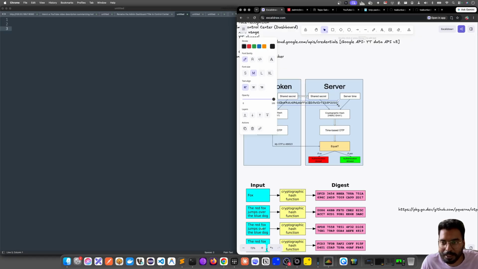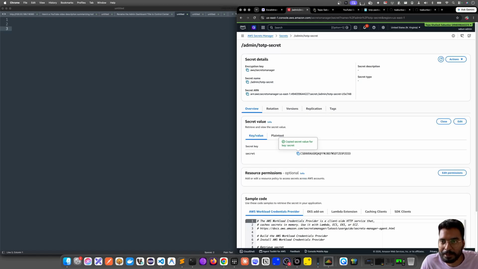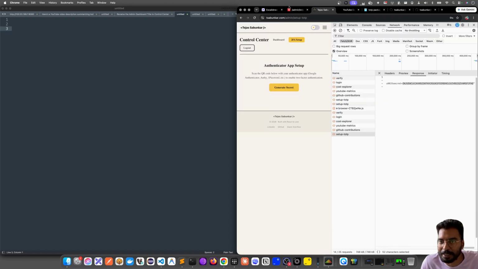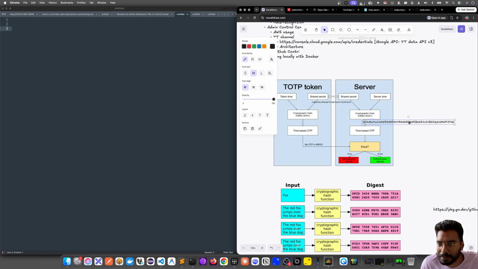So this is the shared secret, whereas this secret which has been generated, at the server time, it would take the current timestamp, something like 8:95 a.m., something like that, IST.